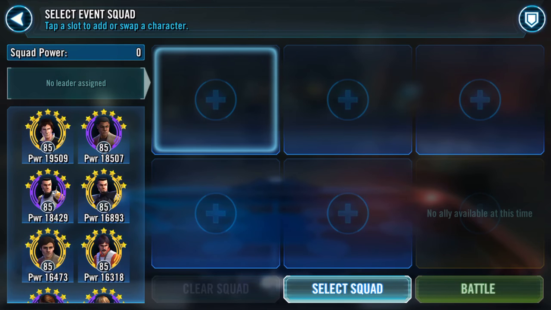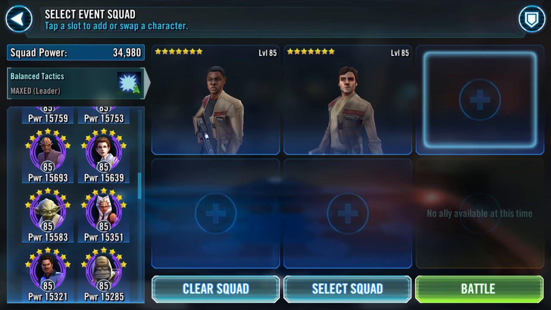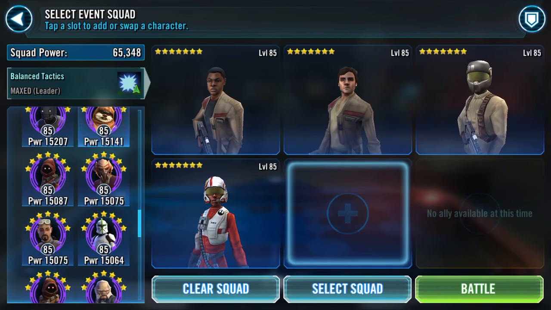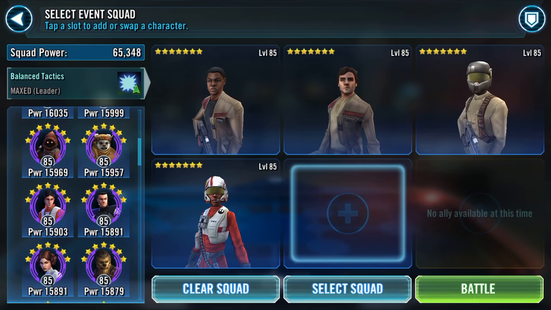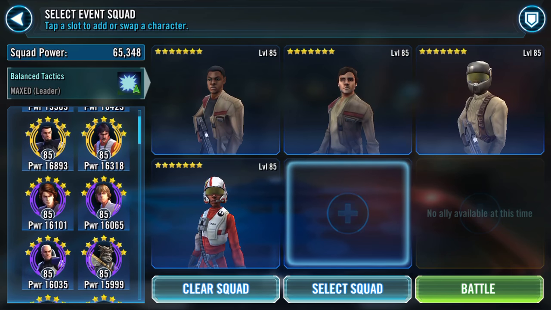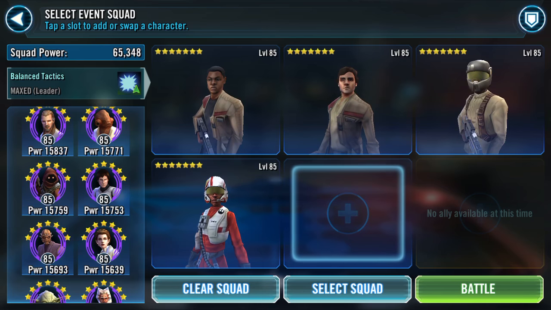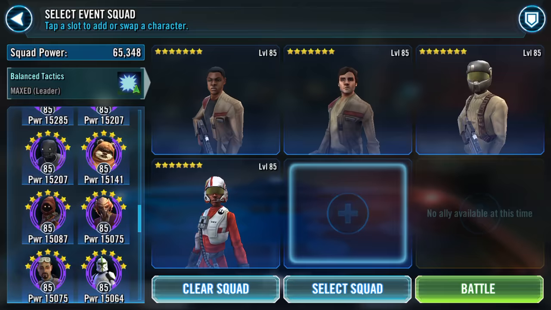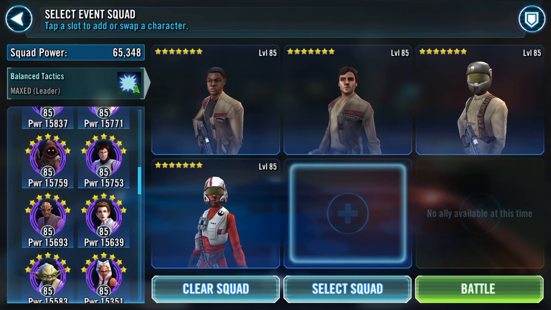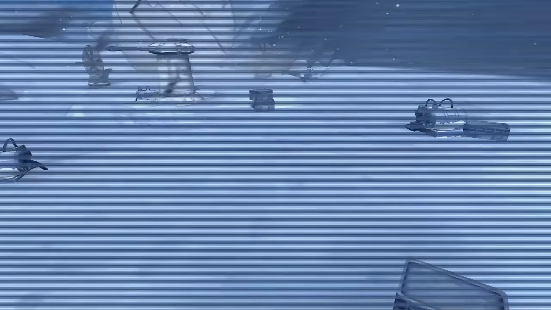Clear the squads. You see, I'm wondering, can you get away with doing like a Finn, Poe? You see, I've still got most of my resistance here. Resistance pilot. And who else would you run in with that then? I'm gonna run. Where's my... I thought I would try out Rex. This shouldn't be too much of a challenge.